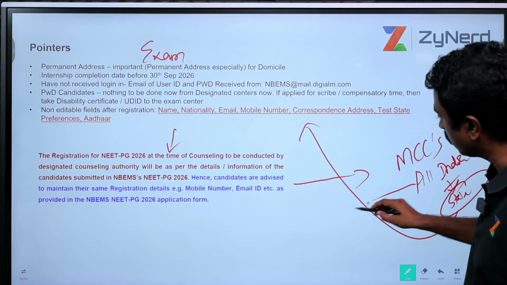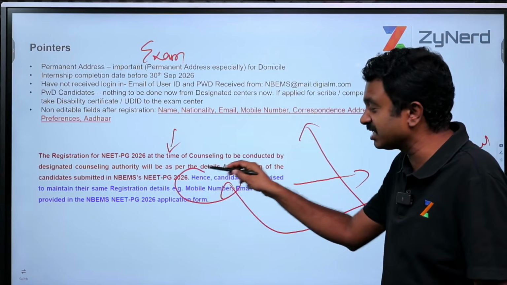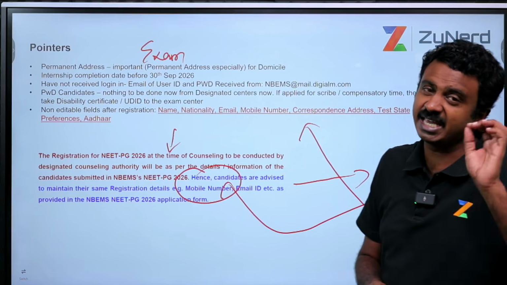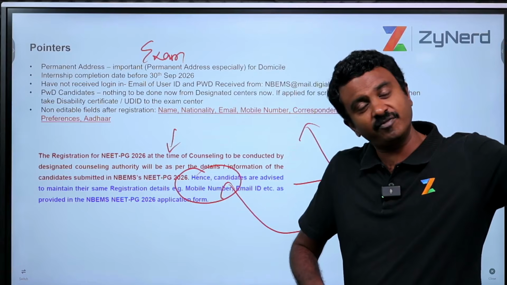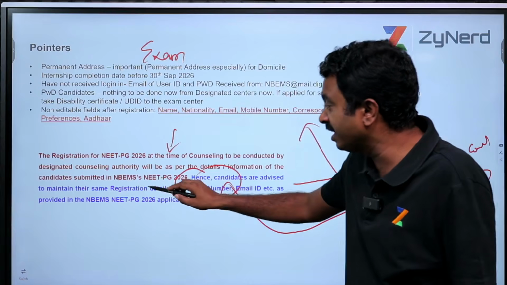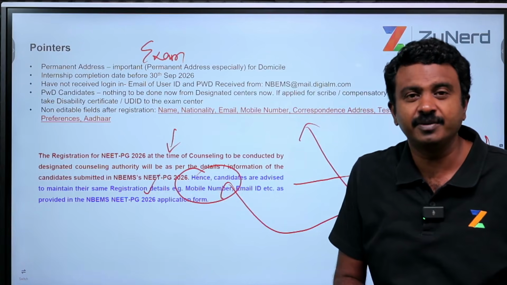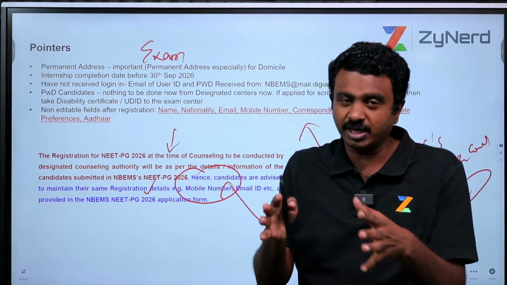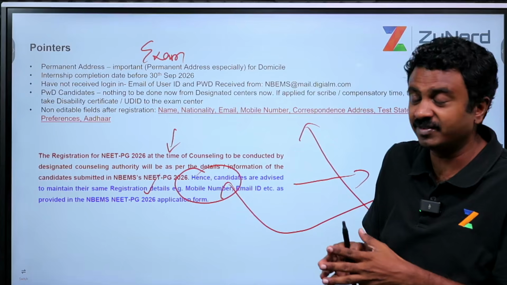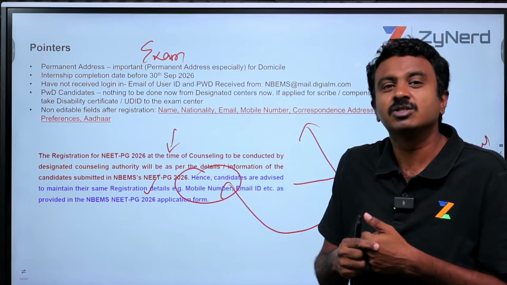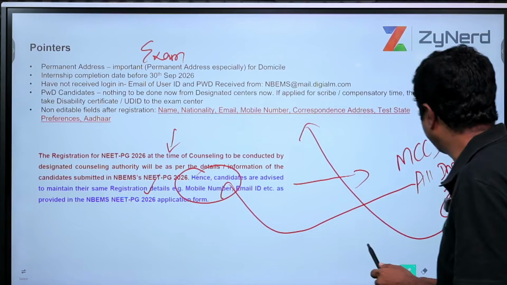But for All India Counselling, none of this information can be changed later. For example, you give a mobile number and email ID, the same mobile number and email ID you will have to have for attending All India Counselling, otherwise you won't get your OTPs, etc. So you give a particular category. That category has relevance there. We will come to what can be changed and what cannot be changed, but that category can be relevant there. So those changes might not be possible. So please ensure that you give the right information.